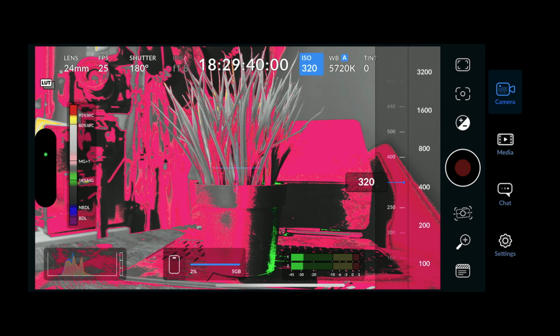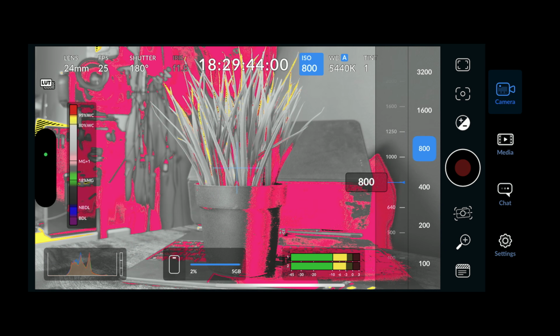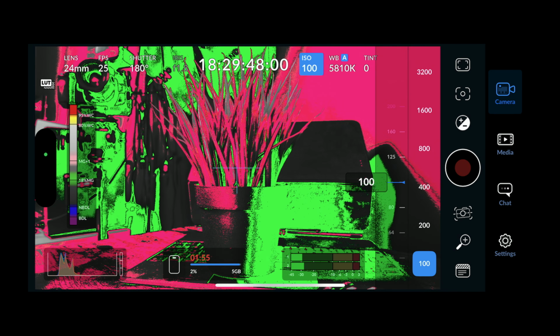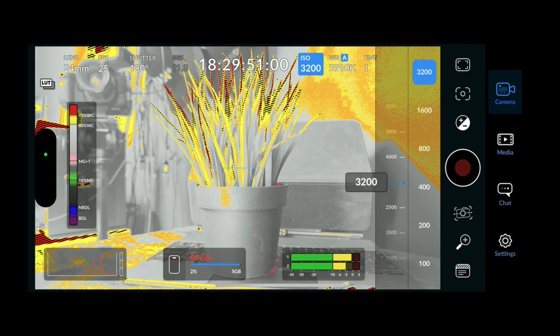And now with the Blackmagic camera app on iPhones, I'm not sure if there's one available for Android, but I heard they'll be releasing one soon. You can also expose using false colors to get proper exposure. And in addition to properly exposing your footage, you should also consider proper white balancing of your footage, which I will talk about in a future video. So once again, don't forget to subscribe so you don't miss out on that one as well.